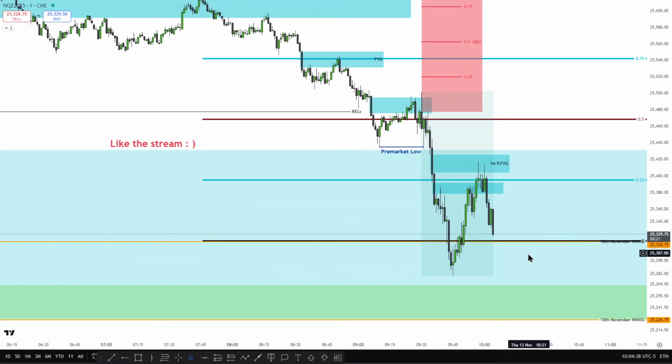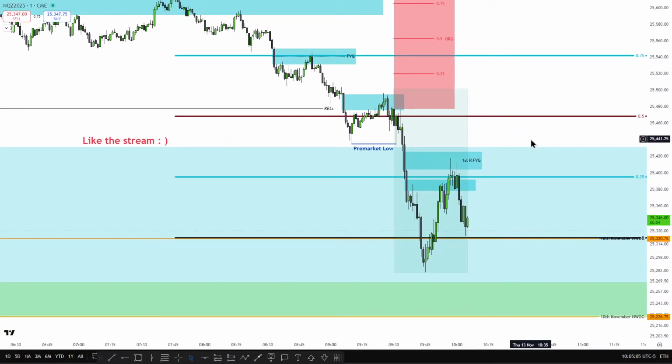I see drawn liquidity as one-sided. It's multiple on some days. But those days you just wait for one of the sides to get taken and then target 50% of the range and then 100% of the range. But you're always going to have drawn liquidities on both sides of the marketplace. If you can frame it very obviously that it's going to go one way, so you're very confident that it's just going to trade into the relative equal lows, or like we were this morning, into the NWOG, then, you know, that's fine. But if you can see it going both ways, then stay out.